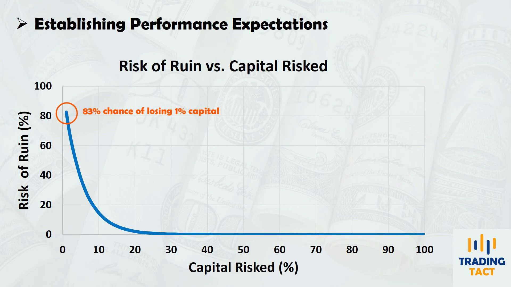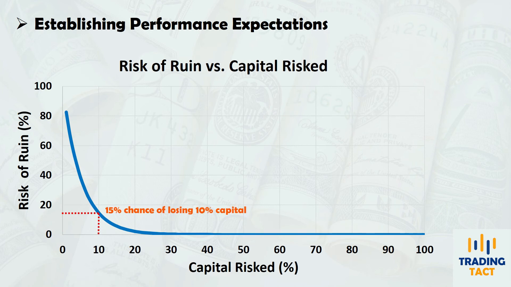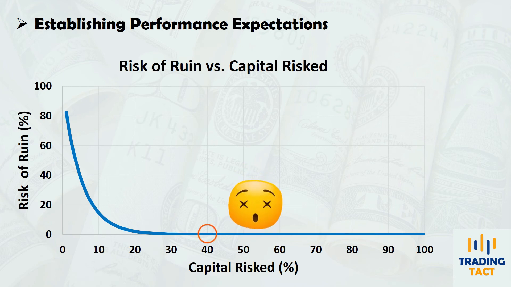This is to be expected, since the outcome of any one trade is almost random — you may suffer a losing streak no matter how profitable your strategy is. If you decide to risk 10% instead, the risk of ruin drops to 15%. If you suffer a 10% capital loss in actual trading, you won't freak out because 15% is quite a sizable possibility. However, it's extremely unlikely to suffer a 40% loss of capital, and it would be prudent to deactivate your strategy in that case, at least temporarily. Note that the risk of ruin only estimates the probability of losing a certain amount of capital — it does not tell you when this will occur.